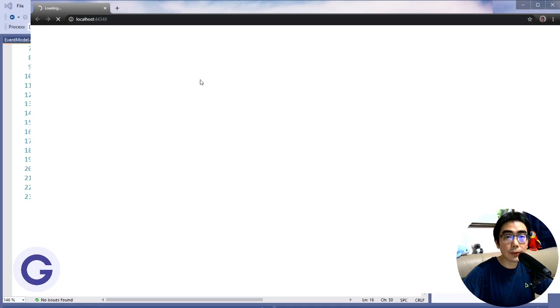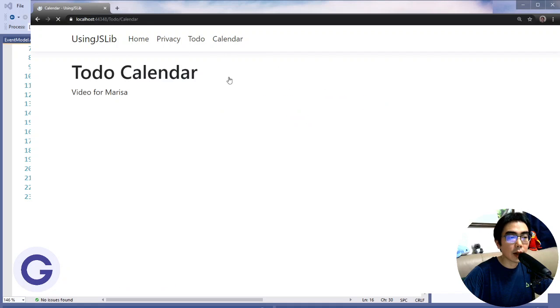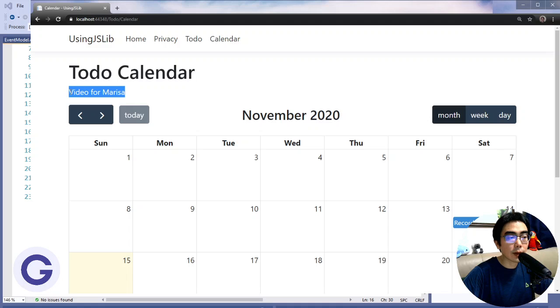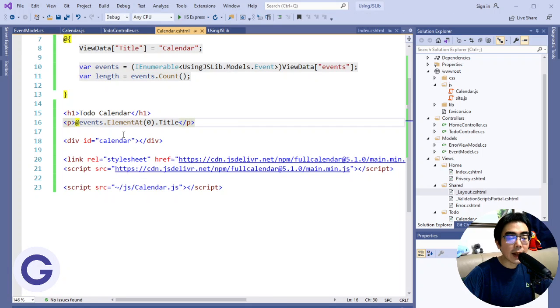So we need to wait for a few seconds or up to a few minutes for it to work. So this is the first title of the first element. So we are getting it successfully with the element add method. So now we need to use the for loop. And here I have tried to use the for loop inside the script tag, but that doesn't work. So I need to do it very indirectly.